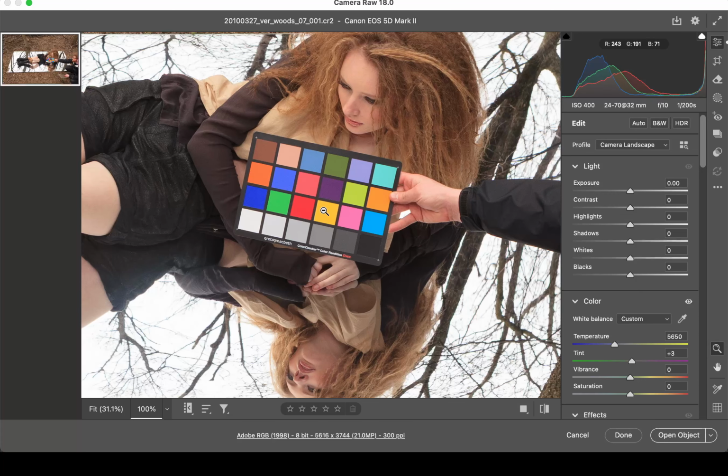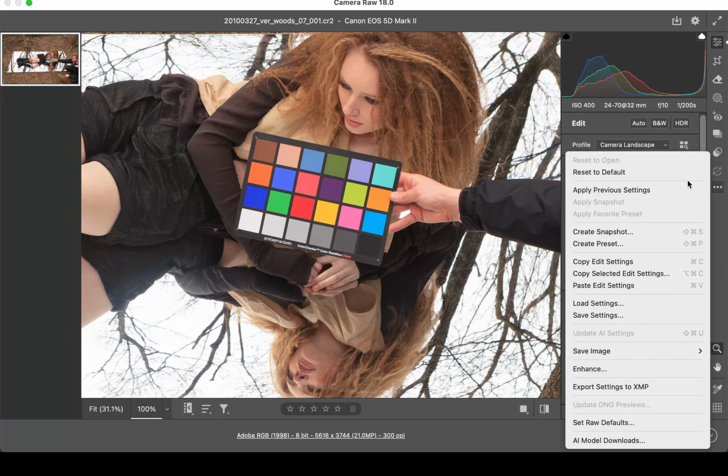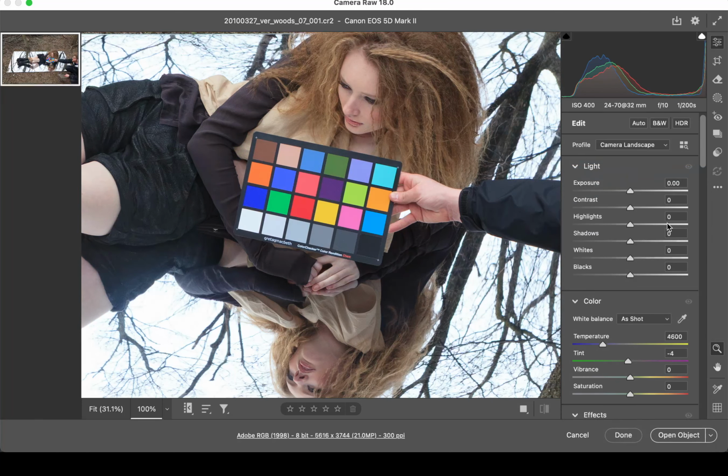All right, so this is a file that I've actually shot. I'm going to reset this to its default setting, so there's nothing that is going to be done to this at all. I am going to color balance it.